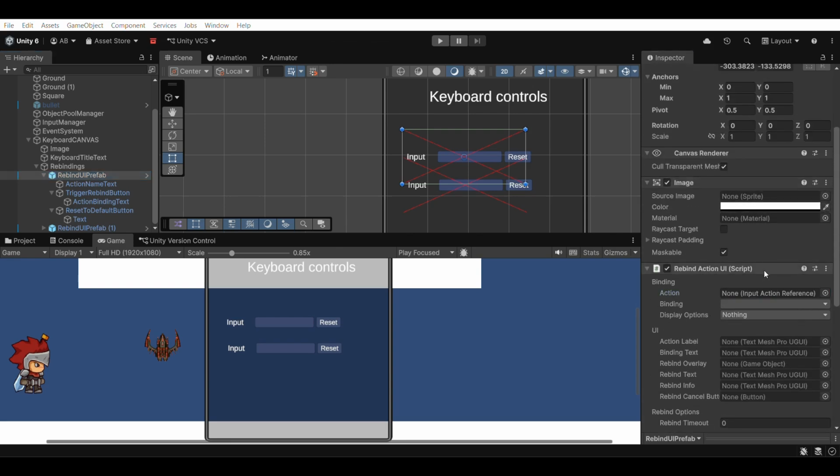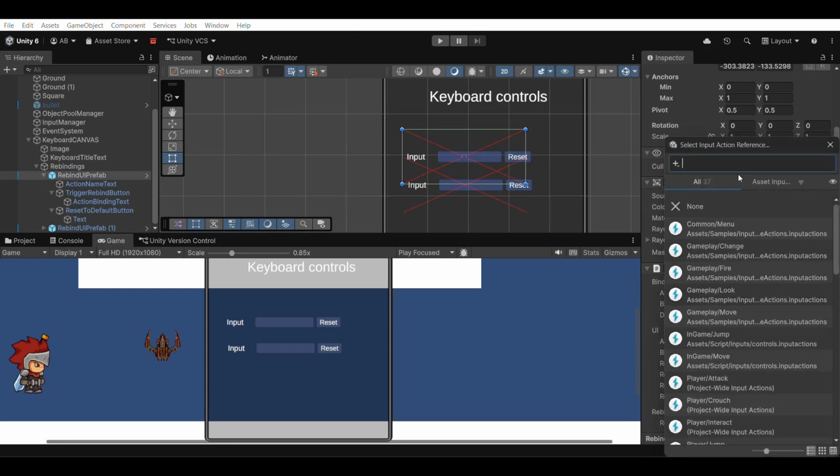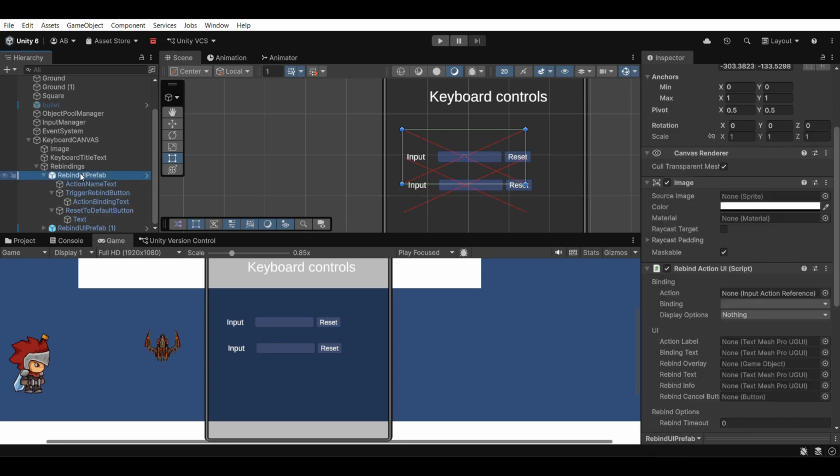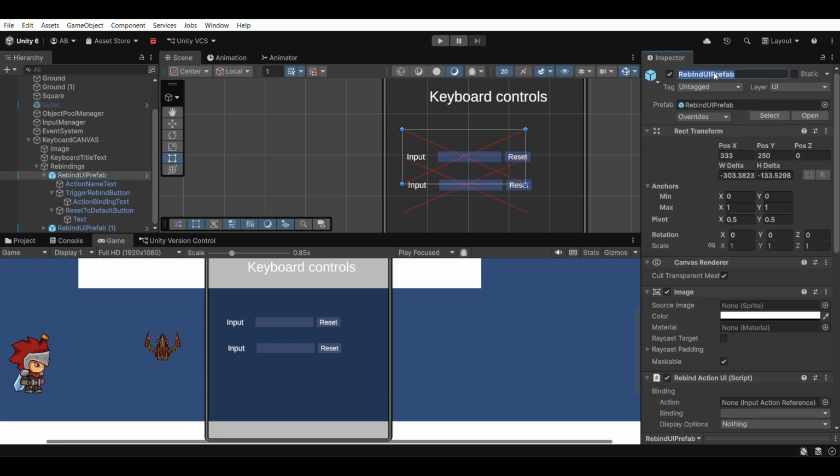So our first binding action is in-game and move, because first of all we have to change its name.